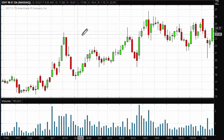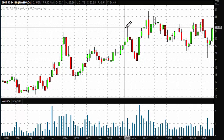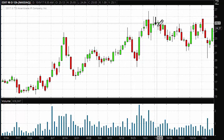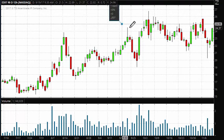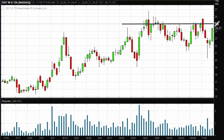Okay, EDIT. This is another choppy bio name, so it's not a real clear level. It's got a lot of candle wicks here. But if you look at this, you can see the spot right there around 25. See that? It got rejected there, the candle wick got rejected. It's tested this spot once or twice, three, four times, and then it failed again. So now it's perking back up. Maybe through a 25 break, it'd be worth a trade, maybe up to 27.